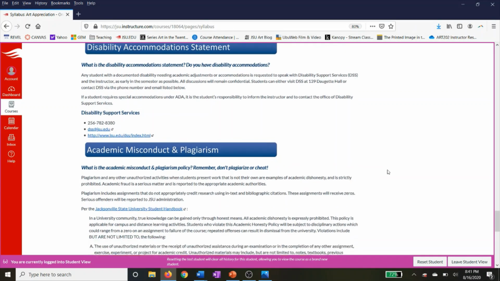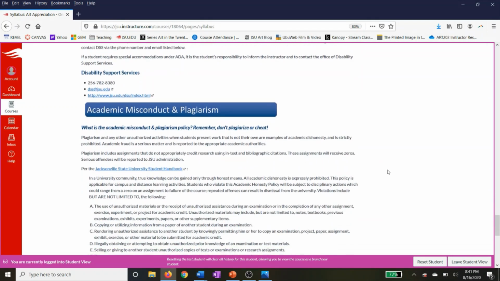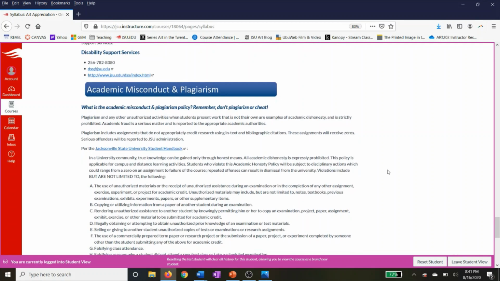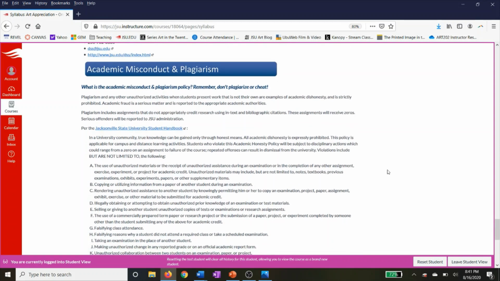Below that, you are going to find more detailed information about academic misconduct and plagiarism. Please read this section carefully, because you will receive a failing grade if you plagiarize or participate in any form of academic misconduct.